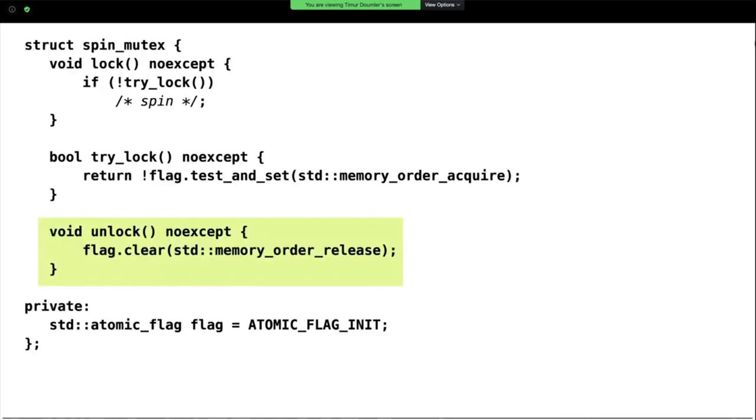Oh, actually, another thing I wanted to say here is that I got a comment on the blog post that actually test and set is not optimal. You would have to do test and test and set, which is better because every time you do test and set, it invalidates a cache line. The problem here is that you can't really do that with an atomic flag because the atomic flag does not allow you to test it without setting it, because that's the primitive. So if you want to do the more optimal version, you would have to use an atomic bool or something like that. Then you have to check that it's actually lock free, which it always will be, but you just put a static assert there. Everything becomes a bit more complicated, but you can do that, and it's probably going to be more optimal. So it's left as an exercise to the reader.